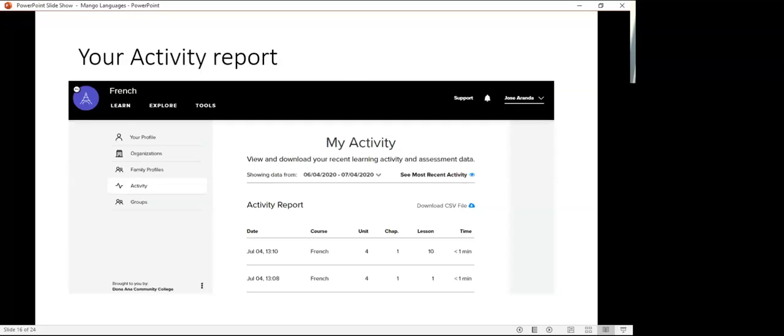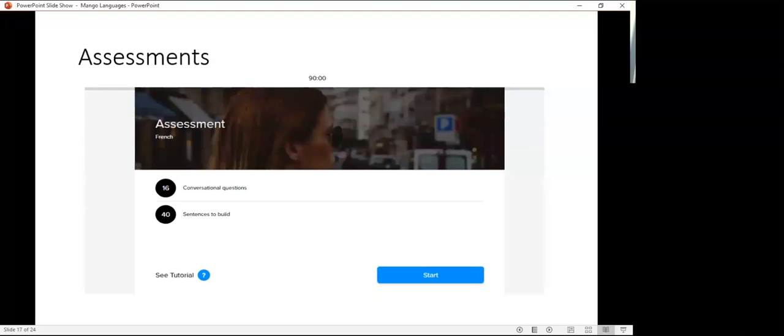There are assessments. If you remember seeing in the previous slide, there was a quiz at the end of that chapter, but you could also go to the assessments link within the language to see all the assessments that they have for that. If you want to bypass, let's say you're an intermediate Spanish speaker and you don't want to go through the beginning lessons, you can go straight to the assessments and kind of gauge where you're at in that language.